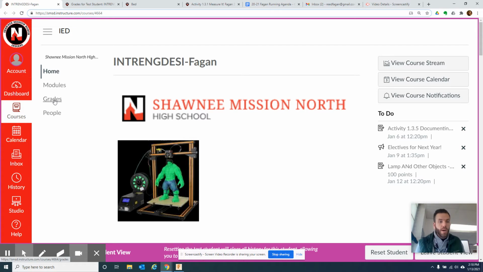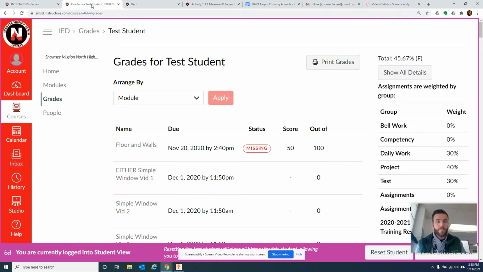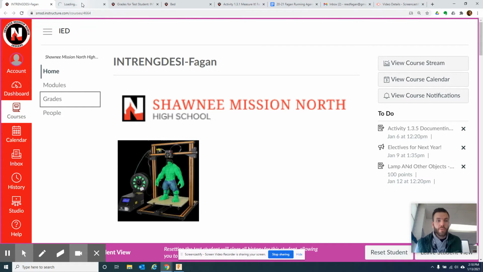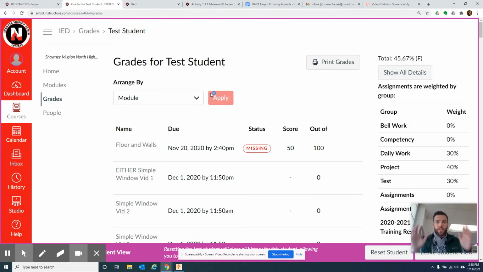If you click on this link, it will take you to this page right here. If you're wondering how to open multiple tabs with just the click of a button and the mouse, hold the control key on your keyboard or the command key and then click whatever link you want to go to, and it'll take you there. I've already got it pulled up here. This looks really overwhelming.